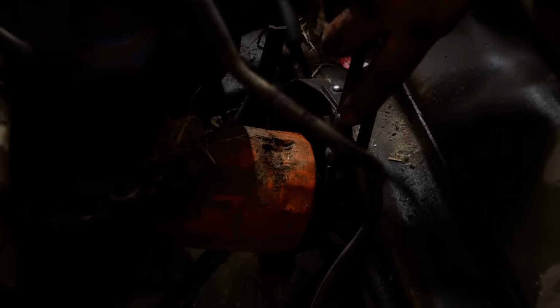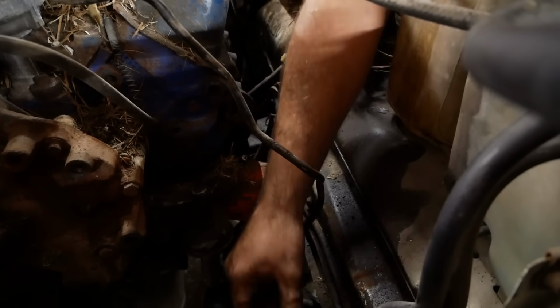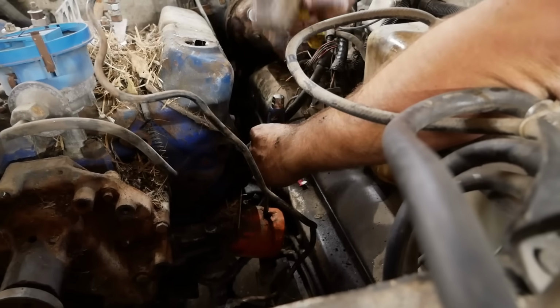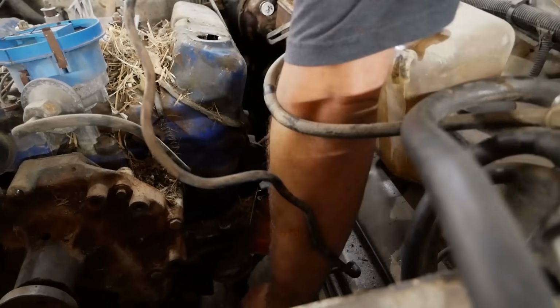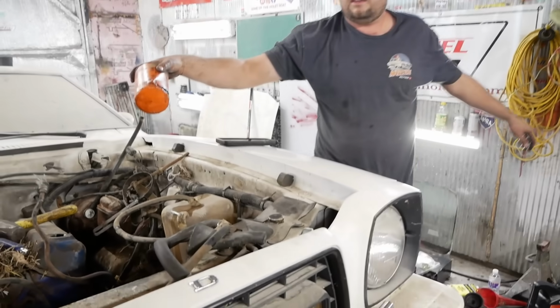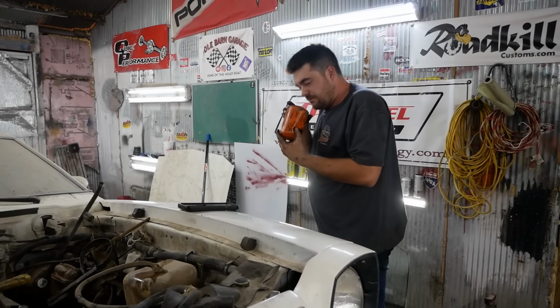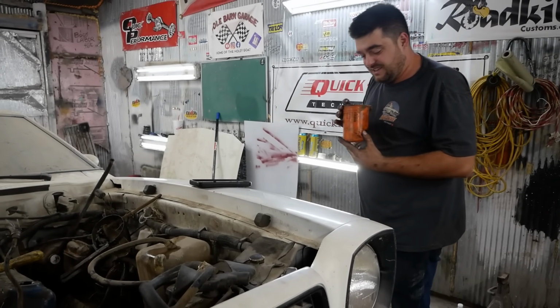There we go. I was trying to remove the oil filter so I could get to the motor mount bolt. And it did look rusty, but turns out it is. Oh no. Oh, this thing's garbage. That's amazing. I gotta say, it's a first for me. I've seen them rusted off, but not where they look fine on the outside. Oh. It smells like paint.